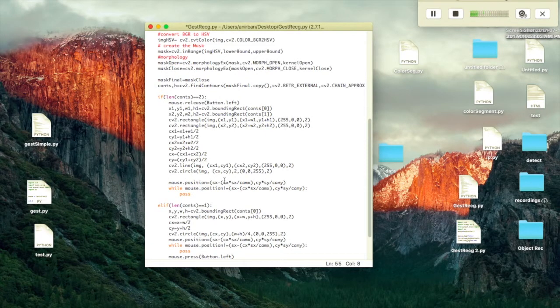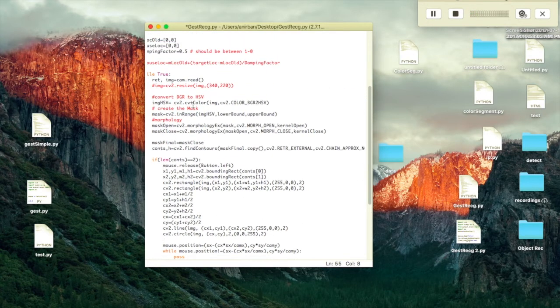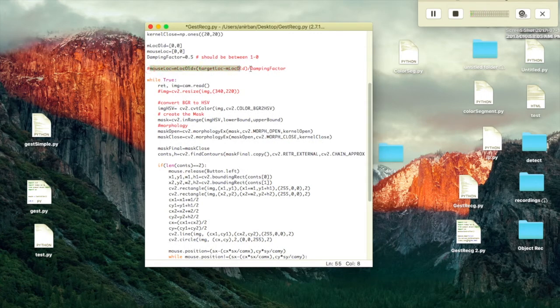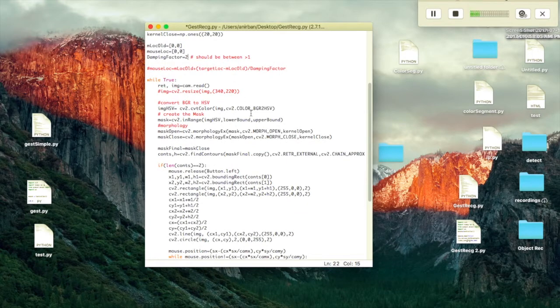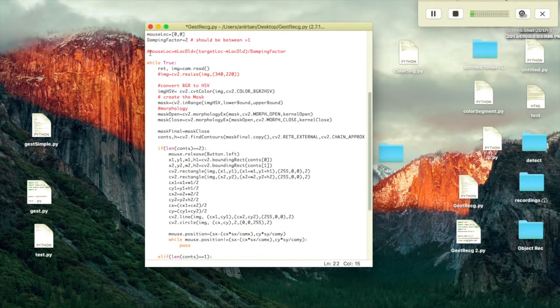Instead of giving the actual mouse position, we will give the damped mouse position. Sorry, about one thing: this value has to be more than 1, because we are dividing by it. So let's make it 2. Now it's fine.